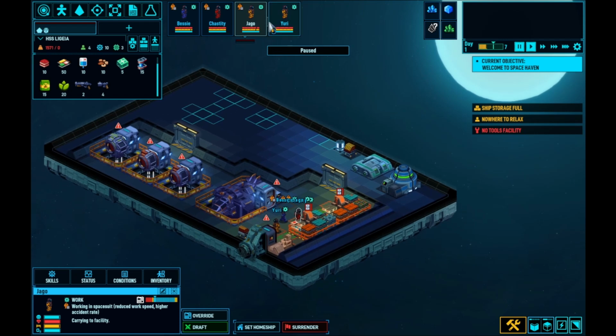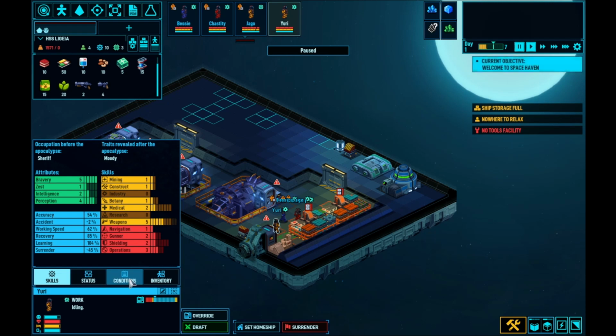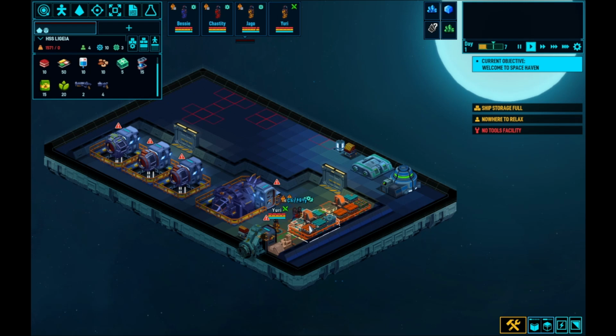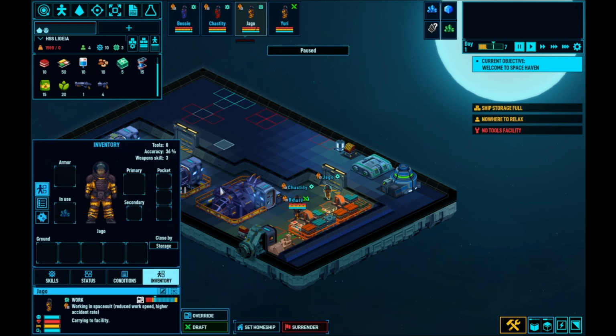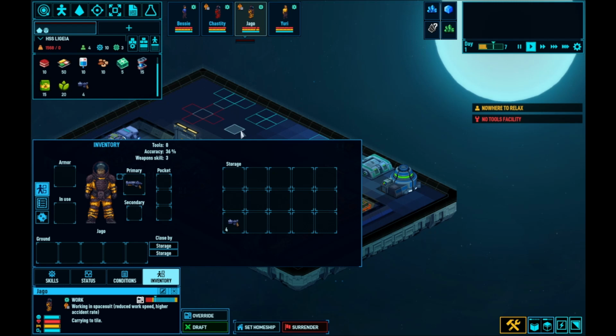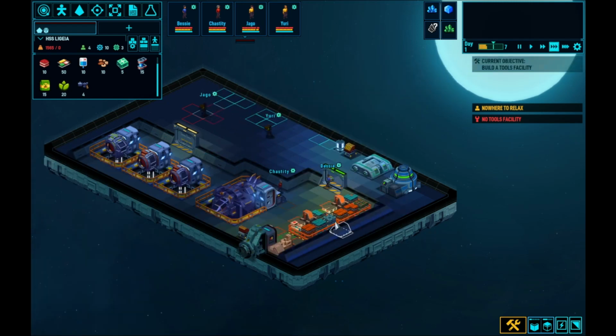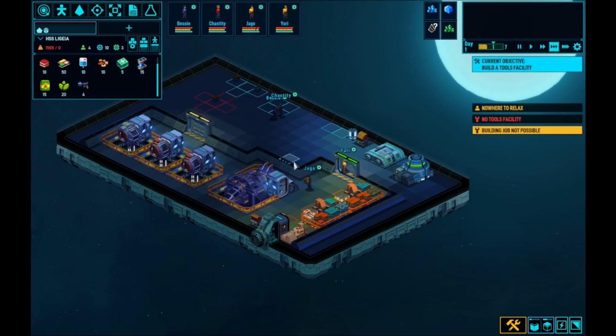Jago and Yuri are going to be our away team, so we need to go ahead and get them set up with weapons. Get Jago drafted as well. We'll go ahead and get the main two away team with weapons already in their inventory, and we'll go from there. So we are building the tools facility and a few other things as well. We have the bunk beds going in, and the tools facility, once they start dropping off things for that.